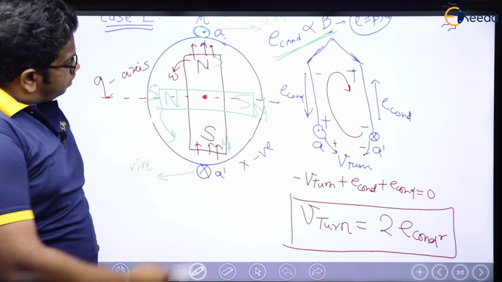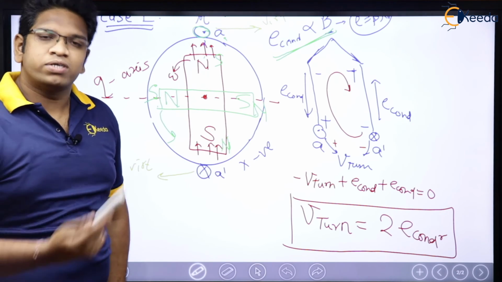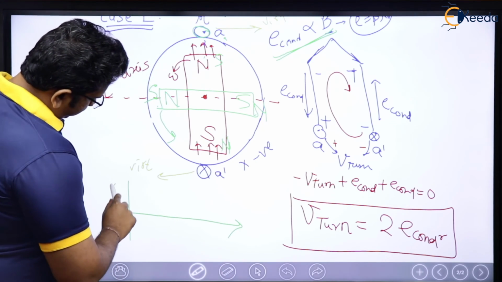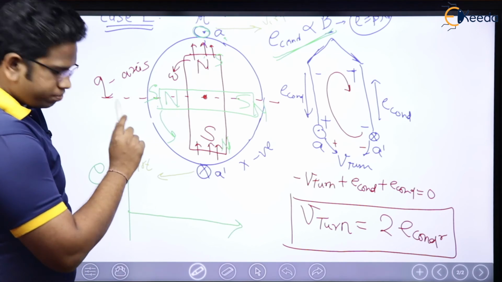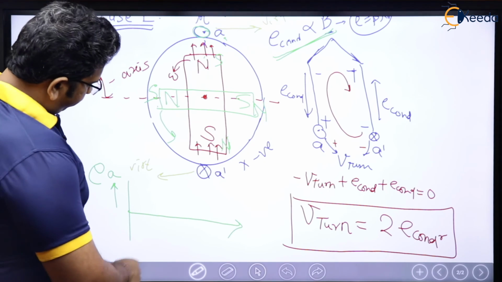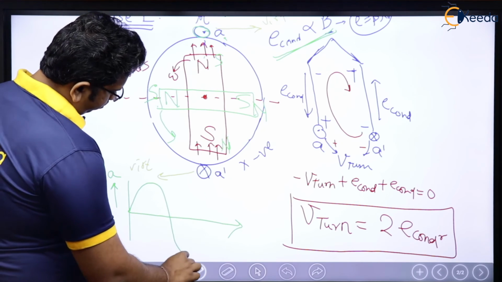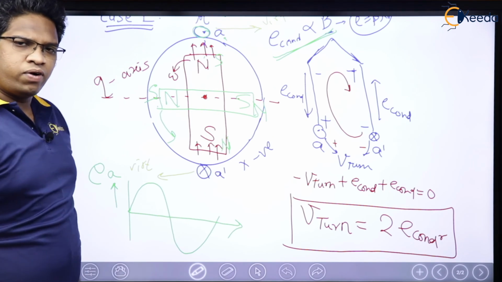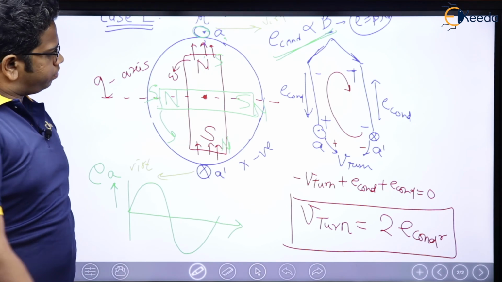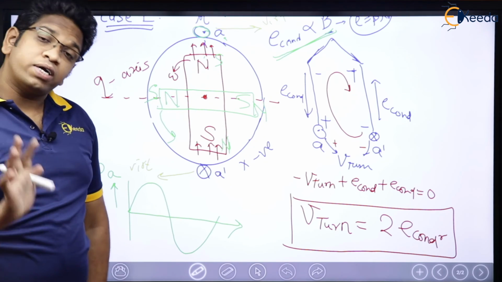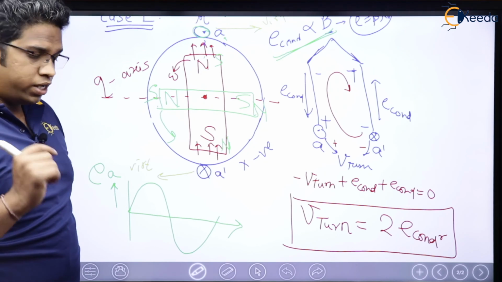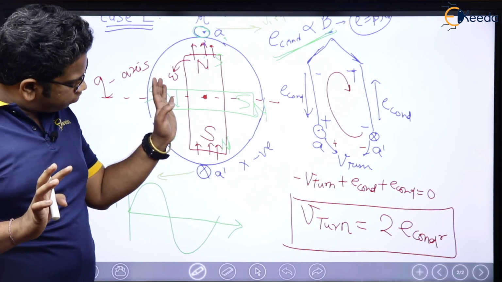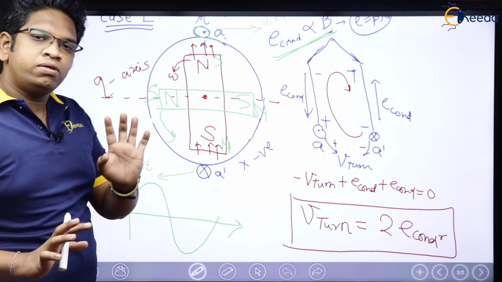Now please tell me, is it single phase? Of course it is single phase. So the waveform in time which we will get for conductor A, let us say EA, the induced EMF in A, will be single phase. Now you will say, sir, but you are drawing a sinusoidal wave. For the time being, I am assuming that the flux distribution is sinusoidal. That is the reason we have taken it in this particular fashion.